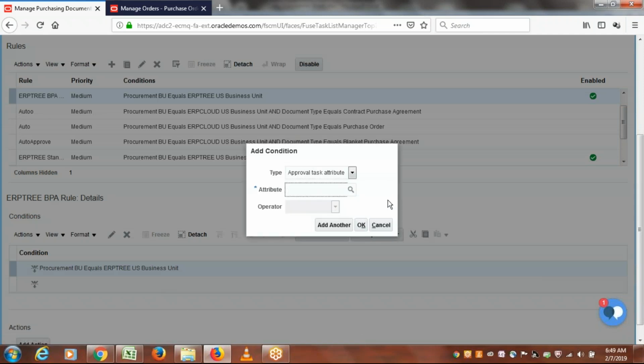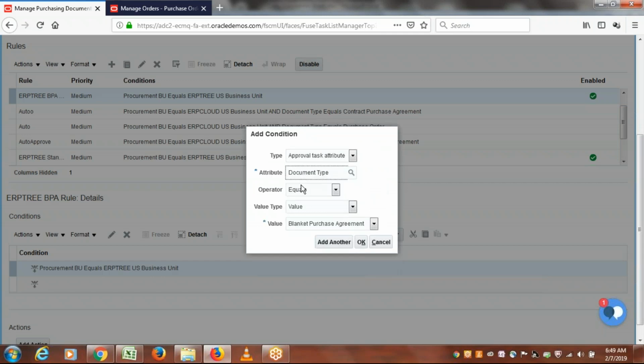What is the condition here? The attribute is document type. If document type is equal to blanket purchase agreement, select it and say okay.